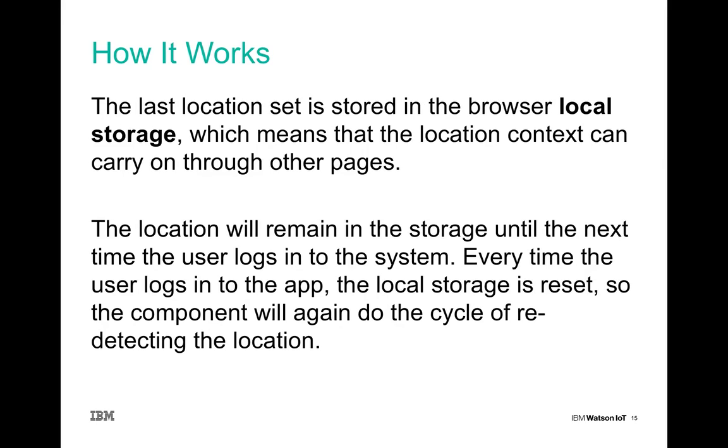The last location set is stored in the browser local storage. This means that the location context can be carried on through other pages. The location will remain in the storage until the next time the user logs into the system. Every time the user logs in to the app, the location storage is reset, so the component will again do the cycle of redetecting the location.